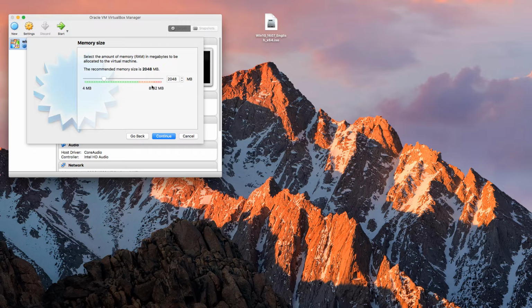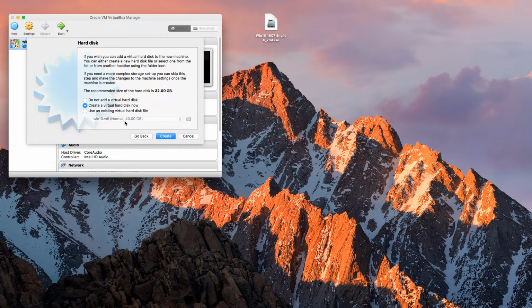Carrying on, I've got 8 gig memory total on this. I think I'm going to go with half of that devoted to Windows. You do need to put a fair bit of memory into it. I haven't tried it with 2 gig because I just figured that'd be way too small a RAM to actually make this work reasonably well. So I'll go with the 4096. I think that's what I did before.